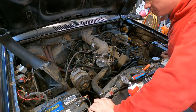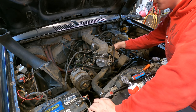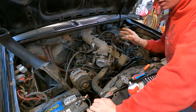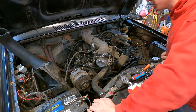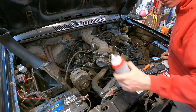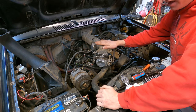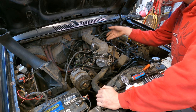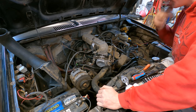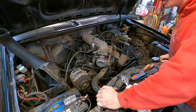So hopefully you guys were able to tell, every time I'd spray the ether down around the bottom of this plenum, it would immediately drop the idle and run a little bit rougher. So that means we were definitely influencing it with the starting fluid. I had this off in the last video. I had to take this off to get to the injector rail and clean the injectors out. So basically we have bad gaskets.